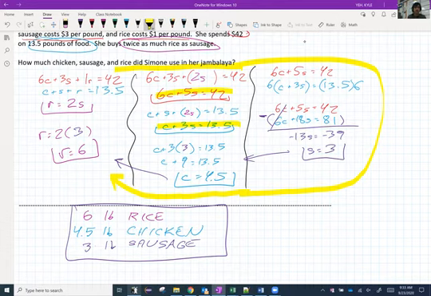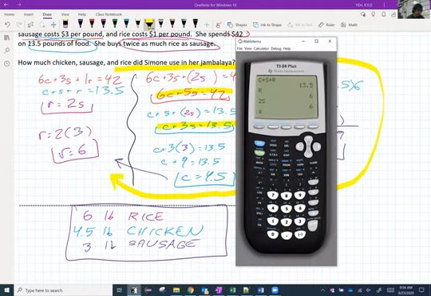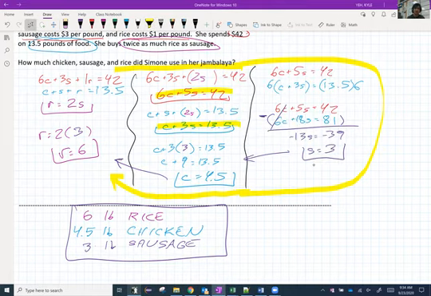So it's a lot of elimination. It's a lot of lines of work maybe, but again, it's things we know how to do. I went ahead and I checked all my answers, plug them in. You can use C and R and S, alpha, and then you see the entire alphabet written in green letters above a bunch of those buttons. So for example, alpha, and then this program button is C. So I stored the values in C, S, and R for chicken, sausage, and rice. It all worked out. It looks like the answer is 6 pounds of rice, 4.5 pounds of chicken, 3 pounds of sausage was used in this jambalaya. That's a lot of jambalaya. It's going to be a great party that Simone's throwing.